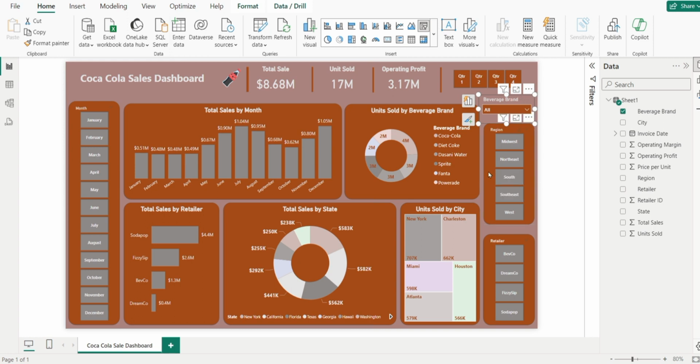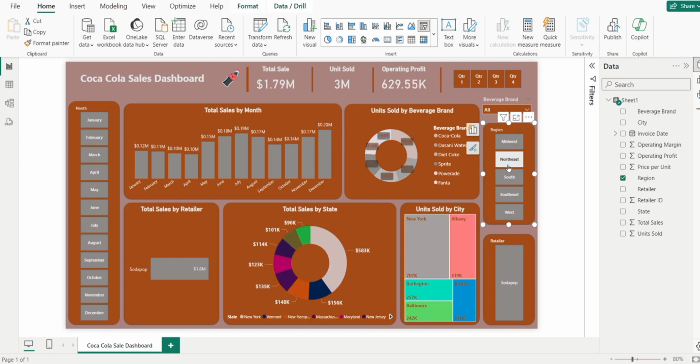Then we have another slicer named region, which has categorized our regions, meaning if I select northeast, it will show the data of the beverages sold in northeast, and same goes for all of the other regions.